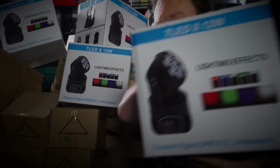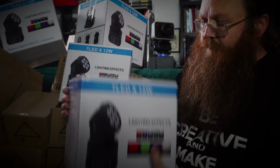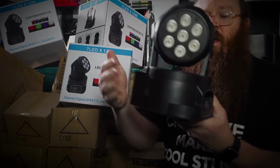Here we go. It's this one here, which is a moving headlight, and there we go. There's one of these. Okay, so now I've got all these really neat lights here.